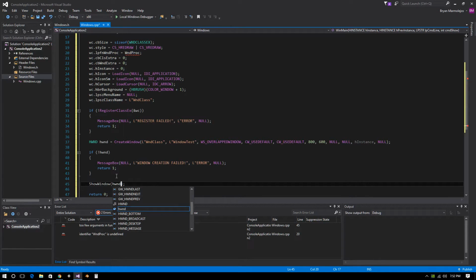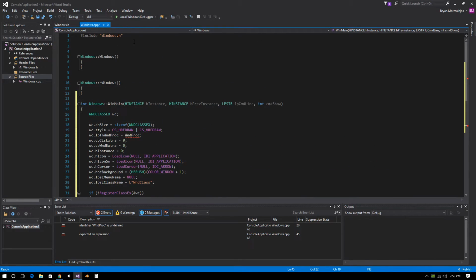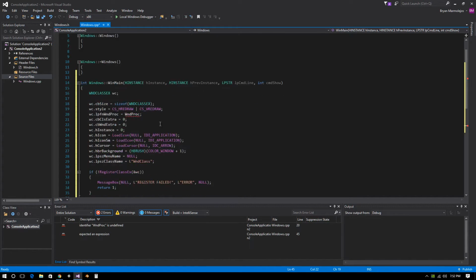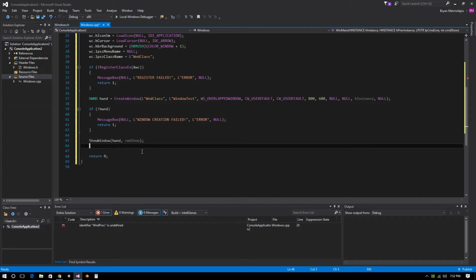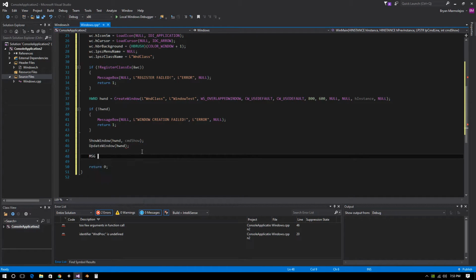And then we're going to show the window. This method comes with Windows, because we didn't create it, so it comes with it. Just in case you're confused on where I got it. So I'll update window, and it's just using the HWND. And we're going to create a message object.